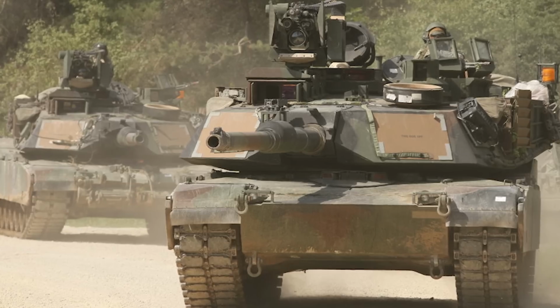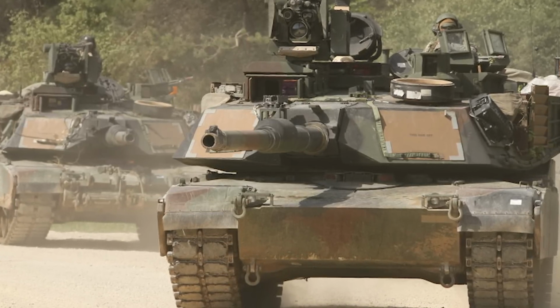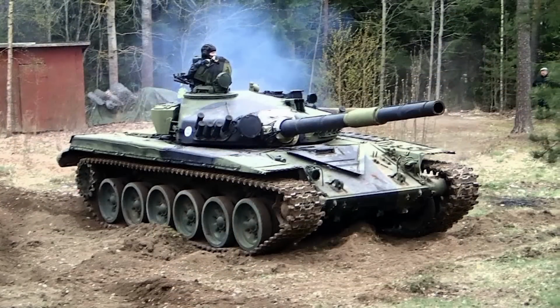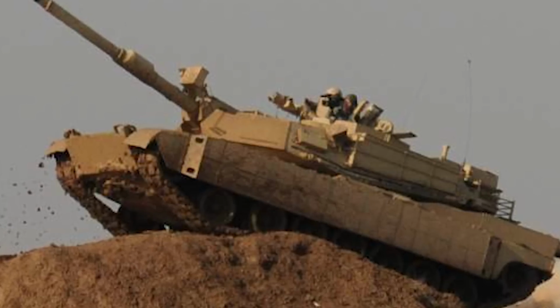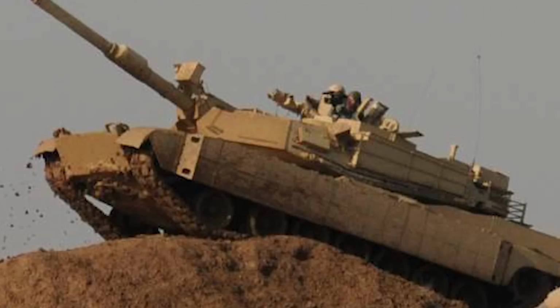The M1 Abrams is also a very remarkable piece of machinery. Heck, it's been proven for many years. She began service in 1980, and she was the replacement for the good old-fashioned M60 Patton. Major development for this vehicle began when funds were given to the XM1 program in 1971 instead of 2 other tank programs.